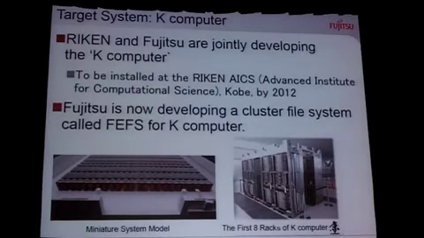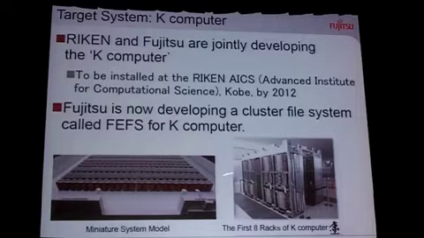So let's talk about the target system, the K computer. RIKEN and Fujitsu are now jointly developing the K computer. It will be installed at the RIKEN AICS, Advanced Institute for Computational Science, in Kobe by 2012. For the target system, Fujitsu is now developing a cluster file system called FEFS for the K computer.